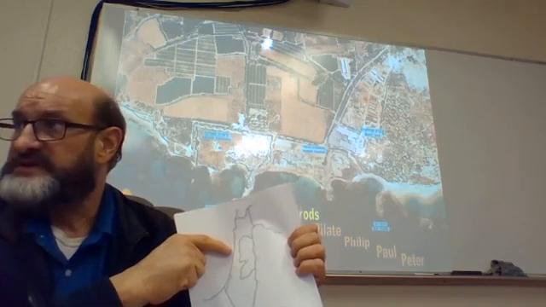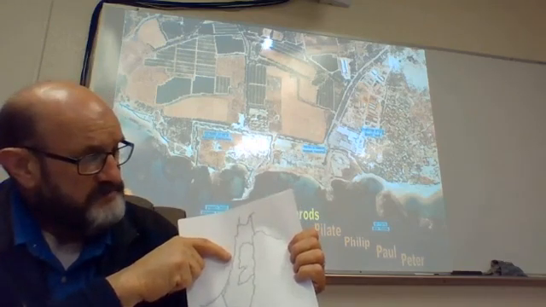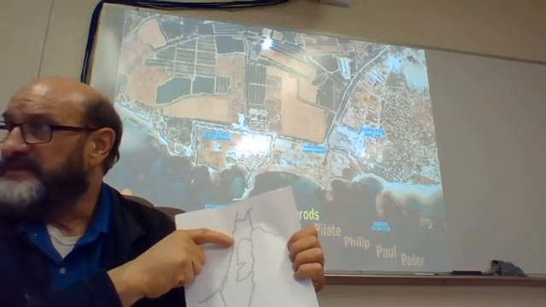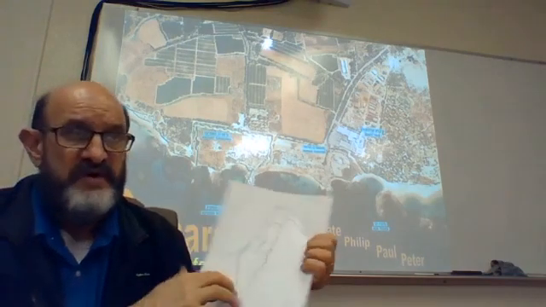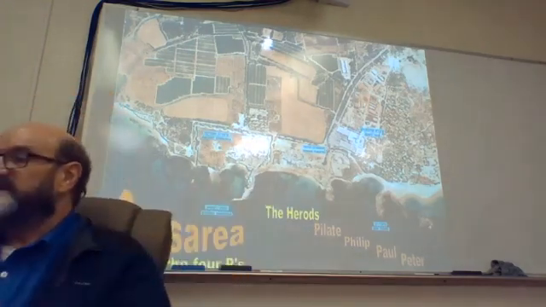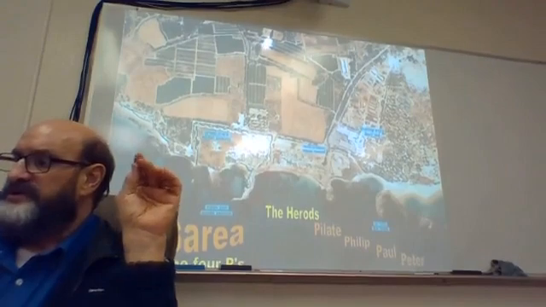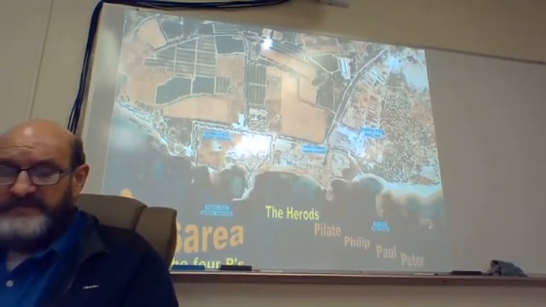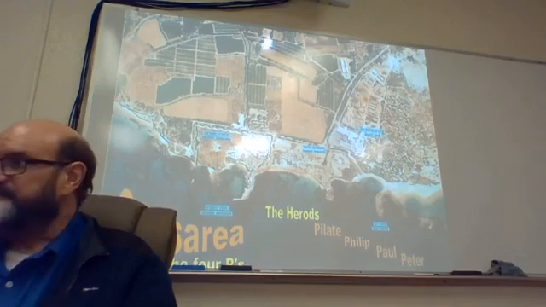There's no natural source. So he had to ship water in from an aqueduct all the way from up here by Mount Carmel. We'll see a picture of that aqueduct in just a few moments. And we'll get to go right up to that aqueduct, touch it, feel it, see it when we're on our tour. But this is what this is talking about, point number 3, the Herodian aqueduct.